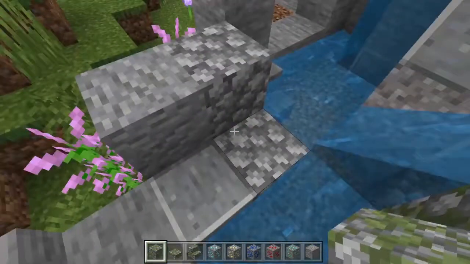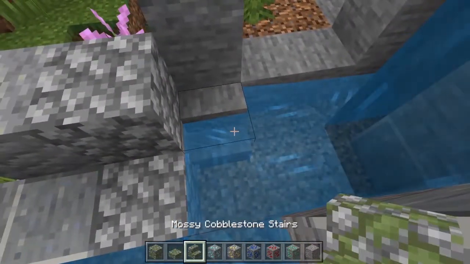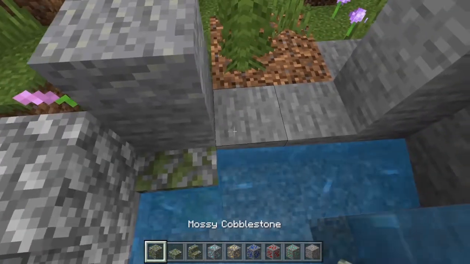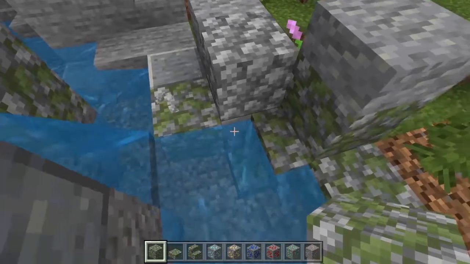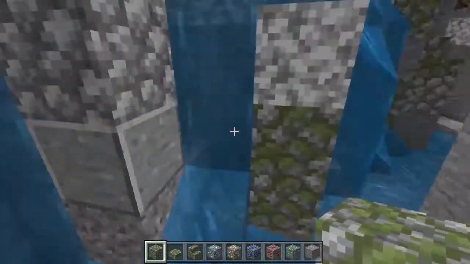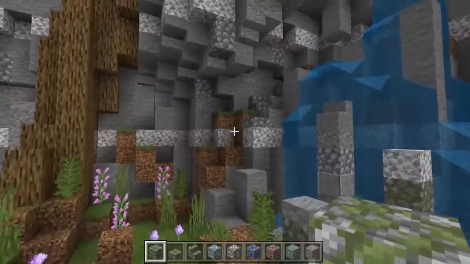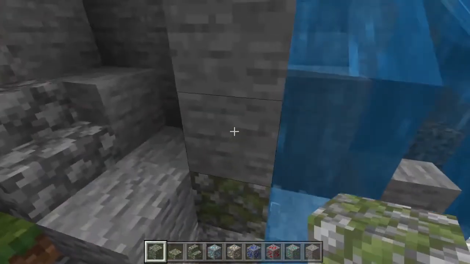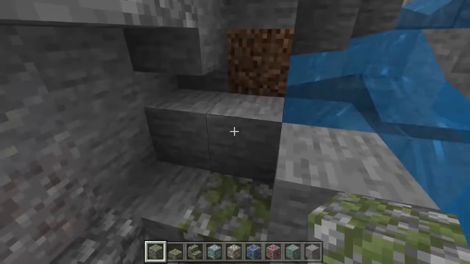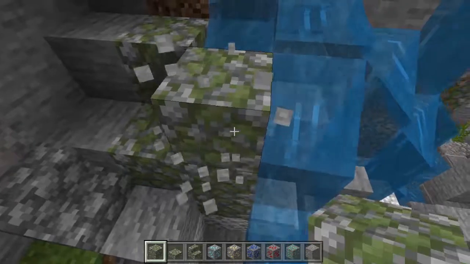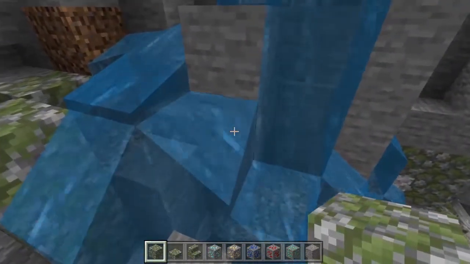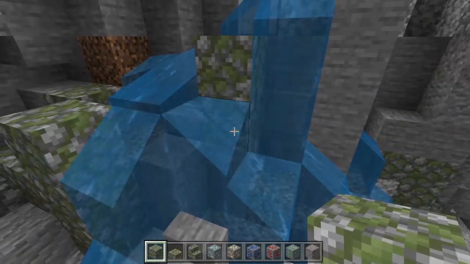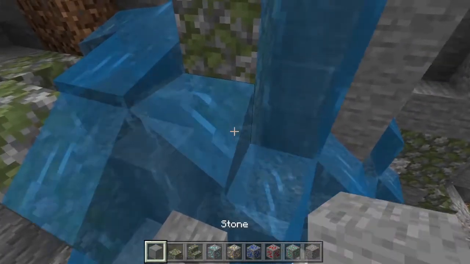Spread it around here, replace some stairs and slabs with it. Definitely replace cobblestone with it. I usually like to do it in big clumps, because that's where the one bit of moss has spread to the rest of the blocks surrounding it. Maybe that doesn't quite fit in there.